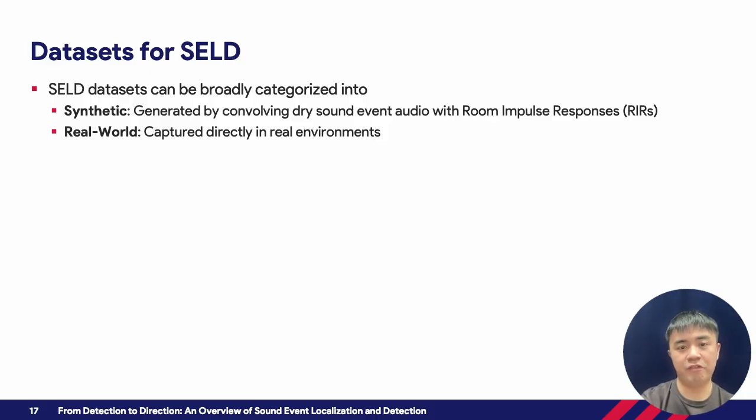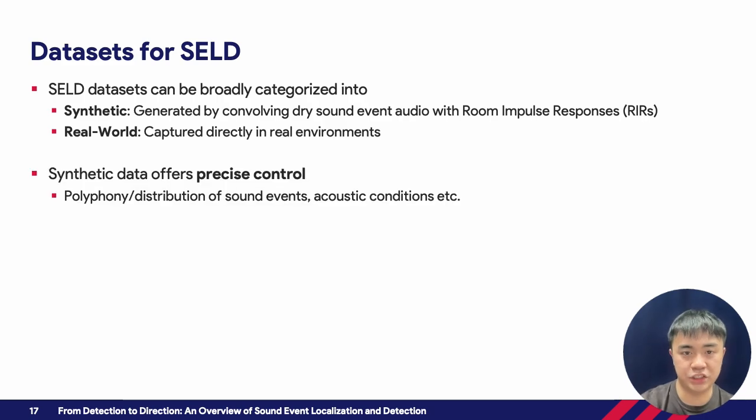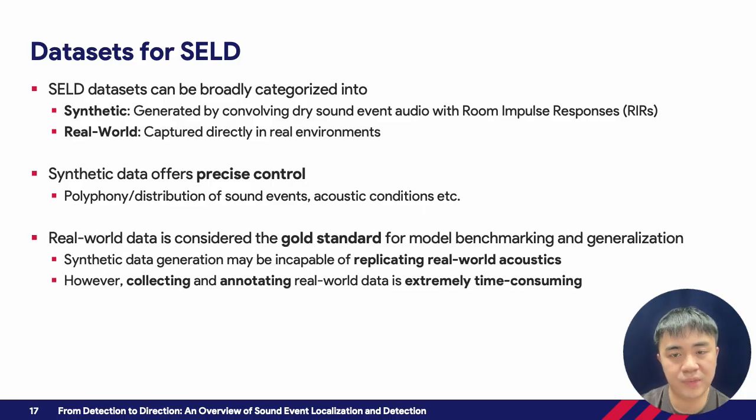Now, on the other hand, we have real-world data, which is captured directly in authentic environments and is often considered the gold standard for benchmarking model generalization, because synthetic generation, no matter how sophisticated, often fails to replicate the complex real-world acoustic conditions. So the obvious trade-off here is that collecting and annotating high-quality real-world data is incredibly time-consuming and expensive.